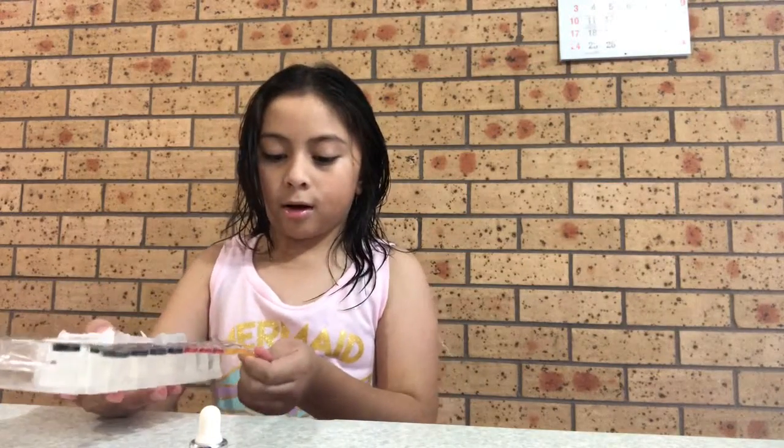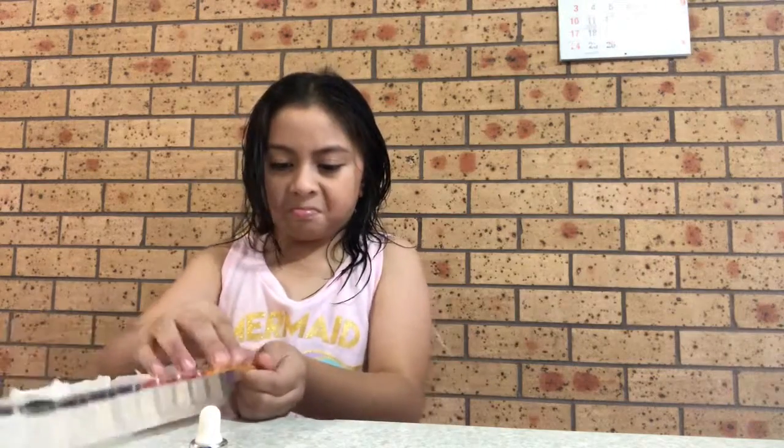Okay, so what will we need? So we're going to need the scent, coconut scent, papaya, whatever, 2 blocks of soap. Okay, so we also need 2 color tablets. So I want to go with this.